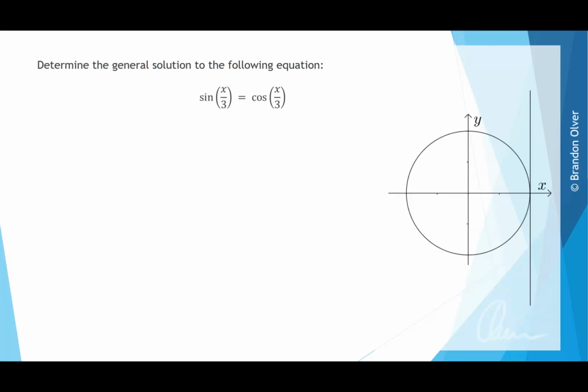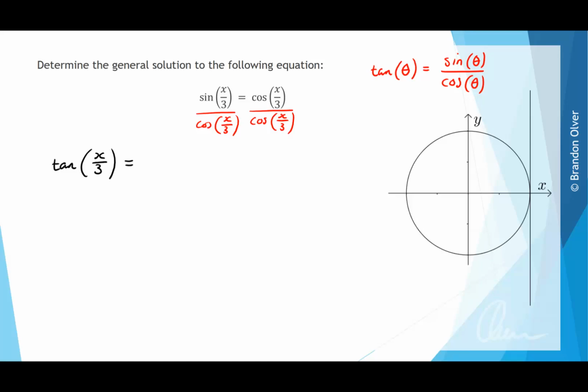one trigonometric function present. So to do this, we need to remember that tan of an angle theta is in fact equal to sine of the angle theta divided by cosine of the angle theta. So because both sine and cosine have the same angle, x divided by 3, if we divide both sides of the equation by cos of x divided by 3, we will turn this into an equation involving tan. So this equation is actually going to become tan of x divided by 3, and it is going to equal, so that's the left-hand side, that's sine divided by cos gives tan, and now on the right-hand side, if you have cos divided by cos, that is just going to equal 1.